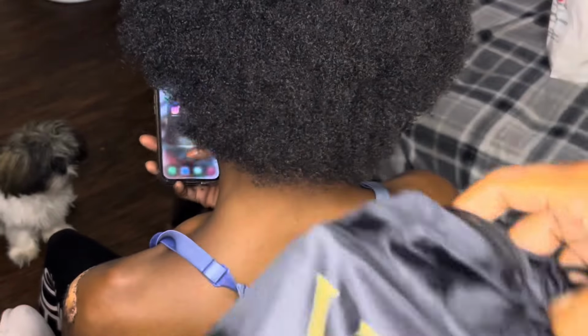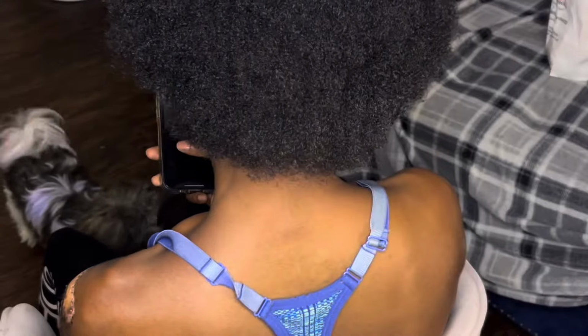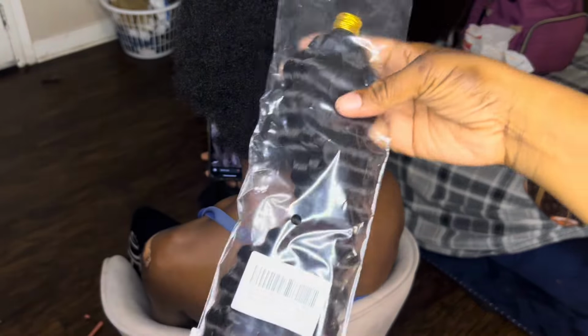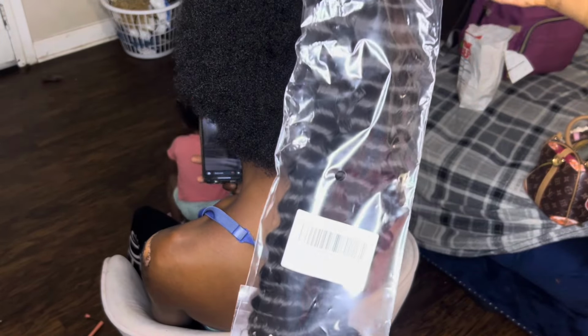I did get some of their bulk braiding hair to do this style. I got it in natural wave in 20 inches. So I'm just going to show you how that looks inside of the pack. I did get 3 bundles of this, and I did end up using all 3 bundles as well to complete this style.